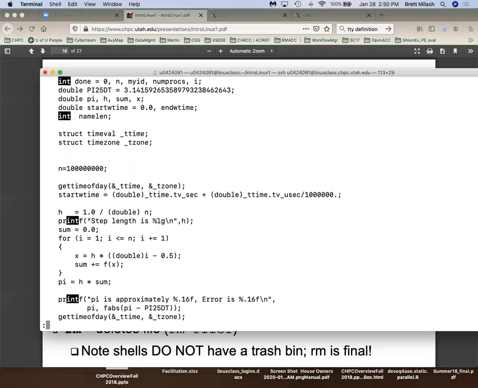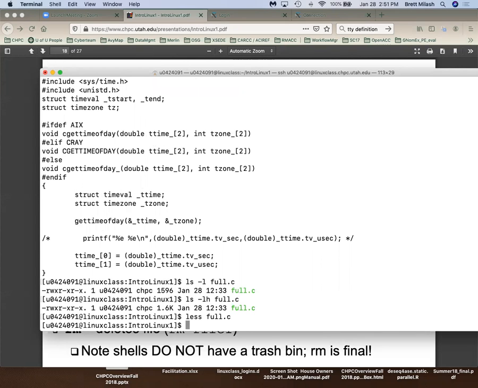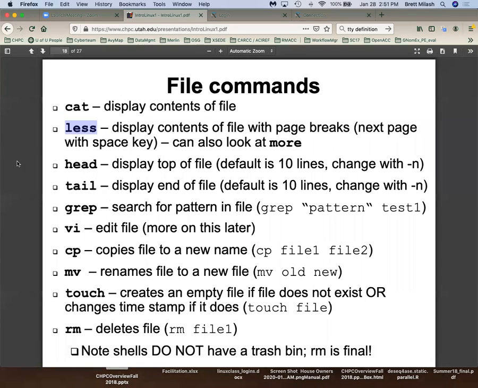So for the less program, take a look at the man page on less. It has a ton of features that, I'm sure I use 10% of its capabilities in my everyday work. And then I use the letter Q to get back out. So that's less.